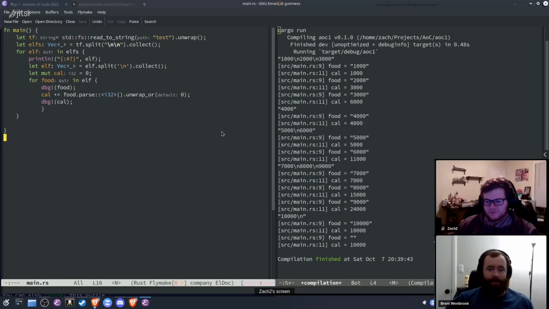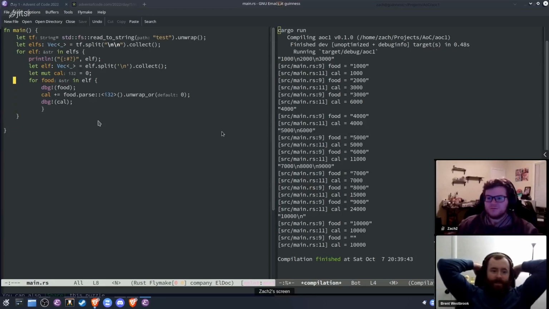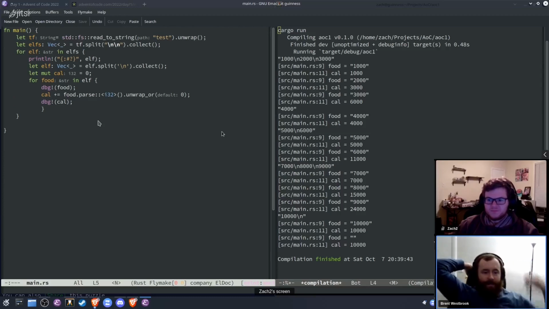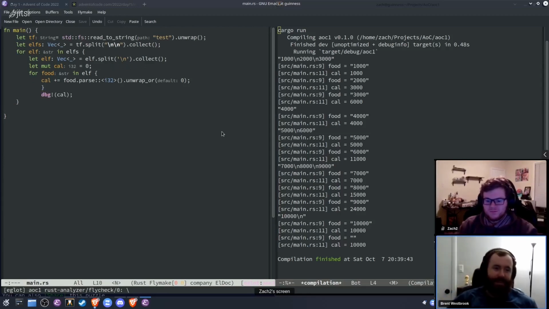Let's tidy up your prints a little bit. You can delete all those prints. Then I would say keep one debug call, but maybe do it outside of your inner loop, so you can see your final calorie count for each elf. And you should format this as well, so it doesn't look so horrible. I can't remember which of my keys was the formatter. Is it F6? I think so, that's what I always put mine on.